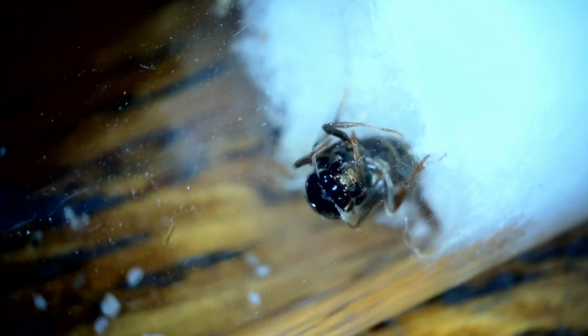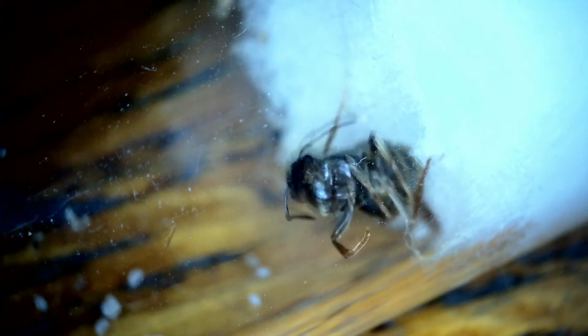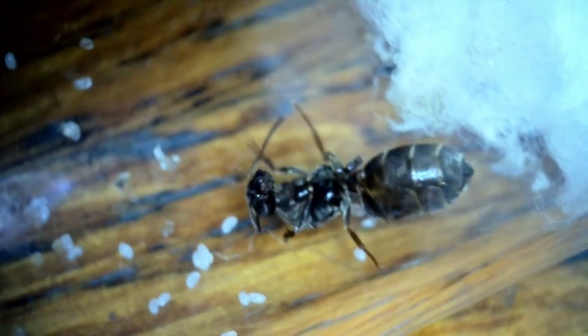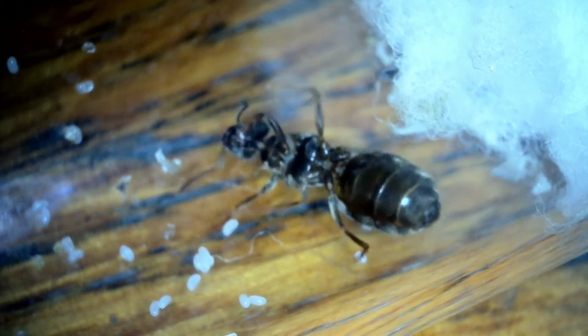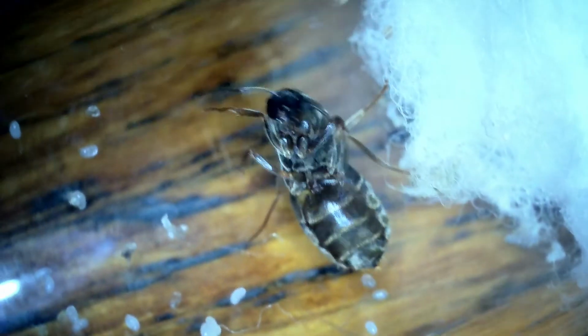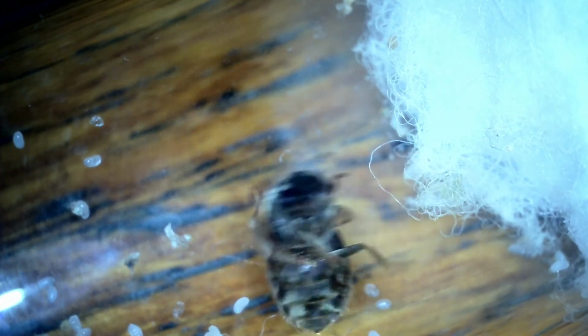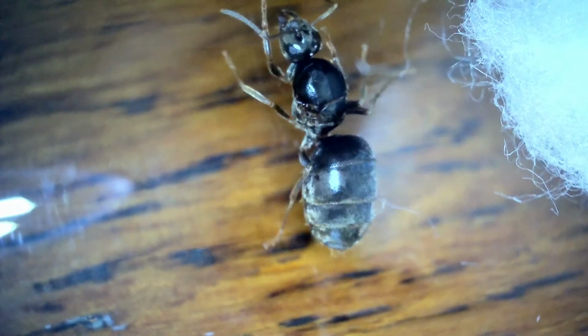But anyway, this is B. This is B in her test tube, and as you can see, this is rather distressing. She's not well at all. I don't know if the parasites came, like I said, with them, if they've got these parasitic worms inside them. I caught B and C in a very similar location, next to each other practically on the footpath, so if there was some sort of parasitic fly or something that was busy going around laying eggs, it could easily have gone to one and then the other, and they both could have been infected. Like I said, I don't know.